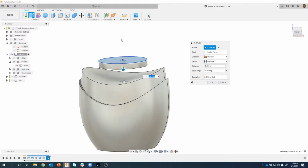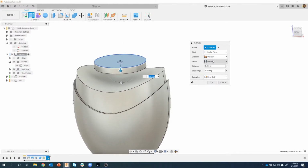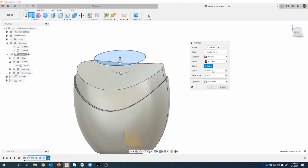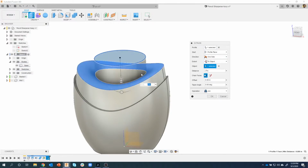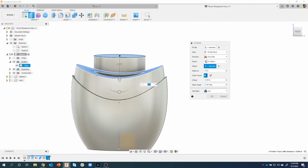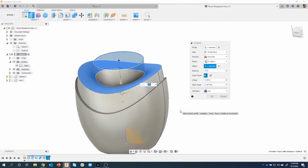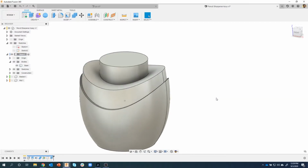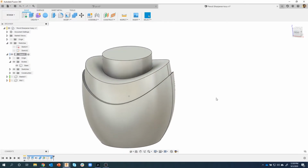So I'm going to just start having it extrude, and instead of saying go to a particular distance, I can say to object, and I can click on that face, and it's going to extrude down to that face, and you'll notice it's matching the curvature and everything. So I didn't have to type in a distance. I didn't have to go into the model and all that kind of stuff. And you'll notice it's going to join it together, which is what we want. So I'll go ahead and say OK, and we're starting to get kind of the basic shape of the base.